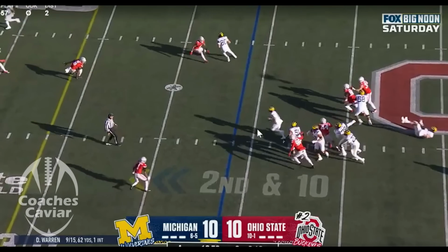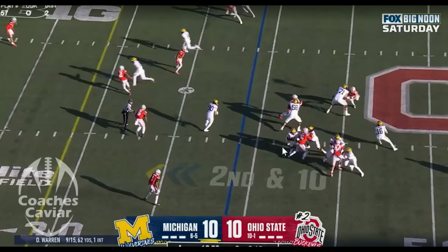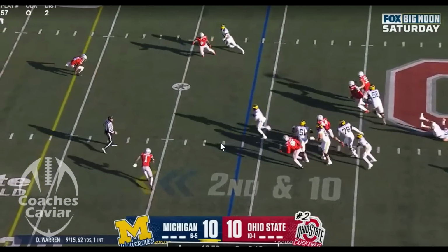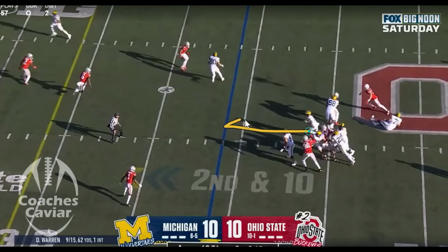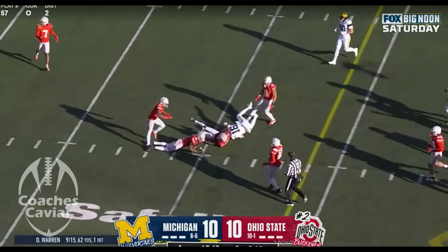He gets way out of the box. Nobody's checking. They didn't twist up front or anything. It opens up right through the A gap, which is what you love to have as a quarterback. Somebody can just step up vertical instead of having to go around a bunch of stuff and then get vertical. But right there, able to go straight down the field. So that Mike vacate. Now they're rolling. Play with momentum. Get a first down right here.